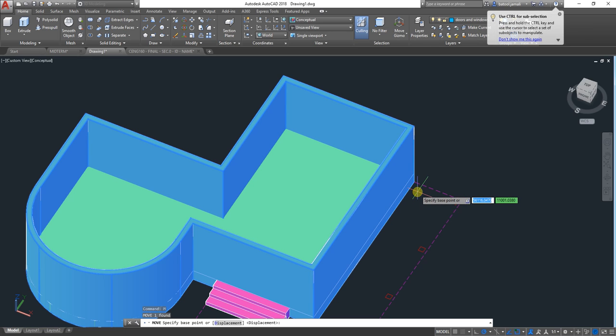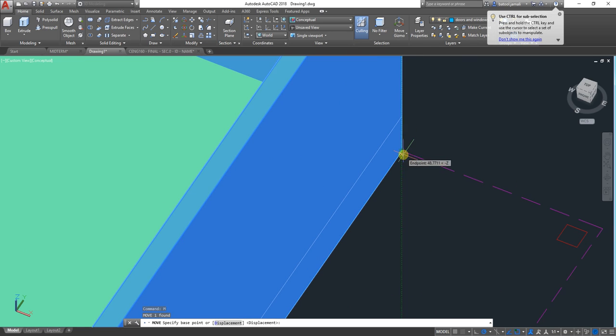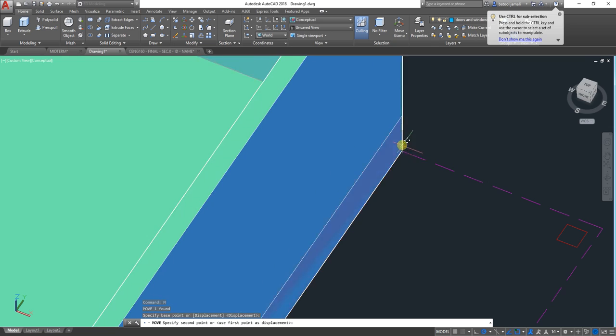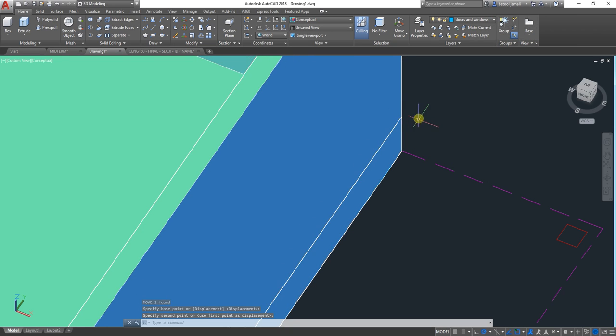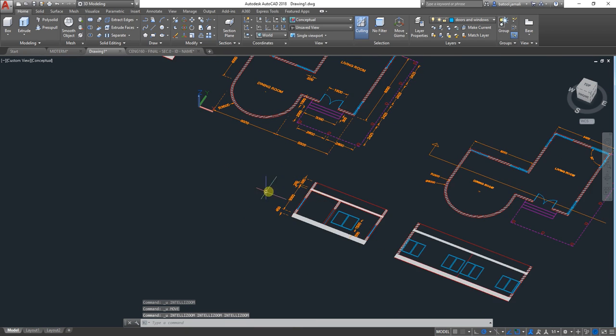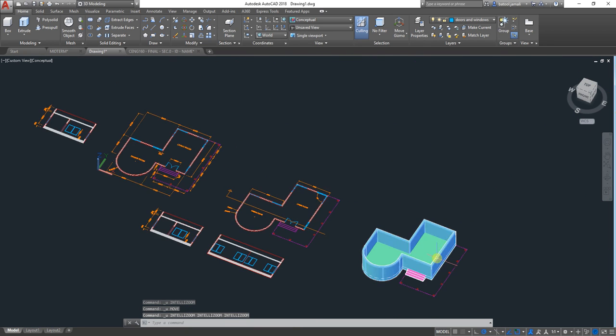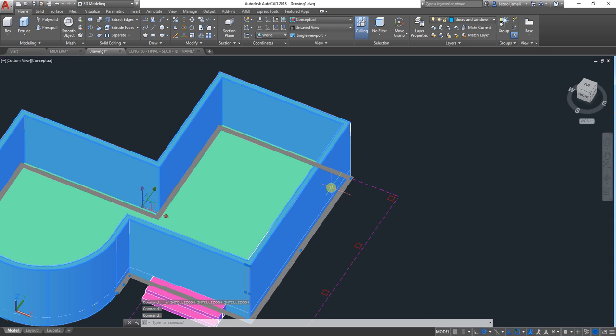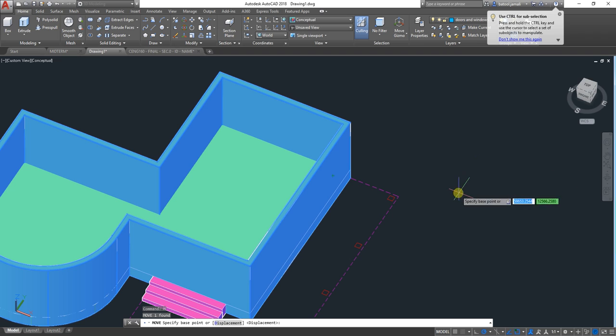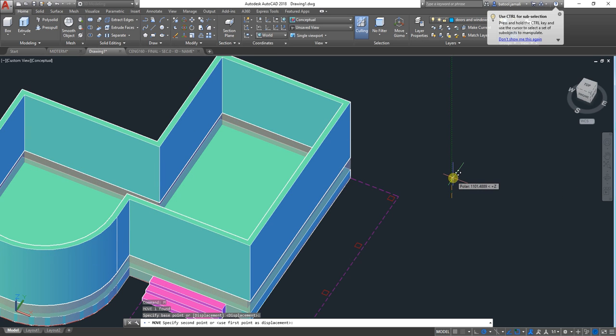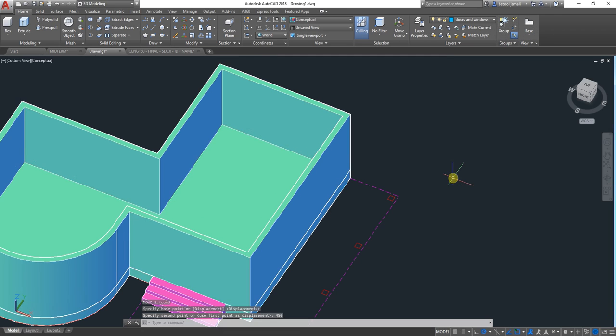Now you have two options. You can either come here, select this point, and then select the upper point, and now it will be up. Or you can select the wall, M, enter for move, click anywhere here outside, and then move your cursor up or your mouse up. You can see plus Z. Now you can type 450, enter, it will go up by 450.